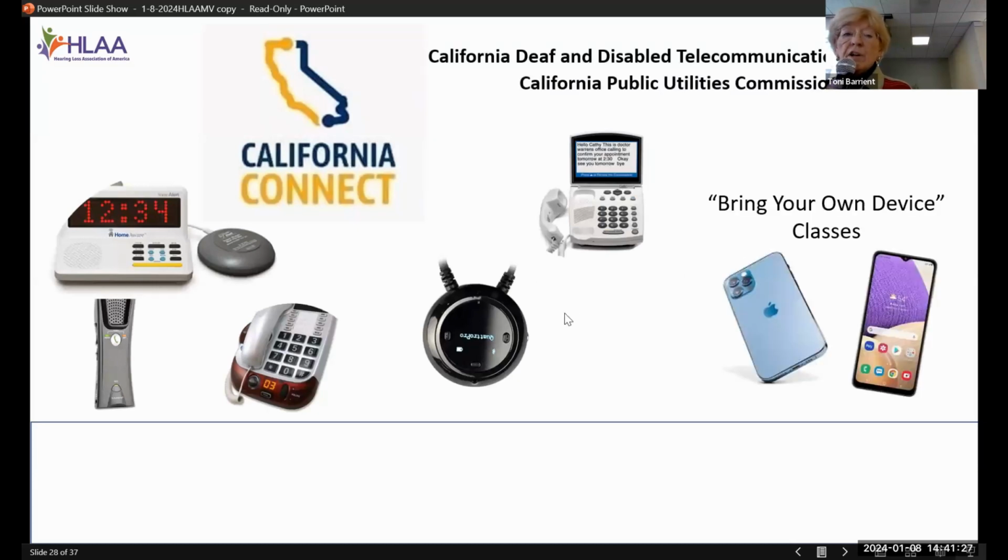So here they are. And they offer communication assistance for many disabilities, not just hearing loss. So people with mobility issues, people who have trouble with speaker phones, automated answering of the phone. There are many devices available for a variety of disabilities. Also, they provide instruction. Bring your own phone, your own Android or iPhone, and learn how to use it. Now, mostly that is on Zoom, but I can find out more information now that people are meeting in person. They may be offering that in their Santa Ana office.